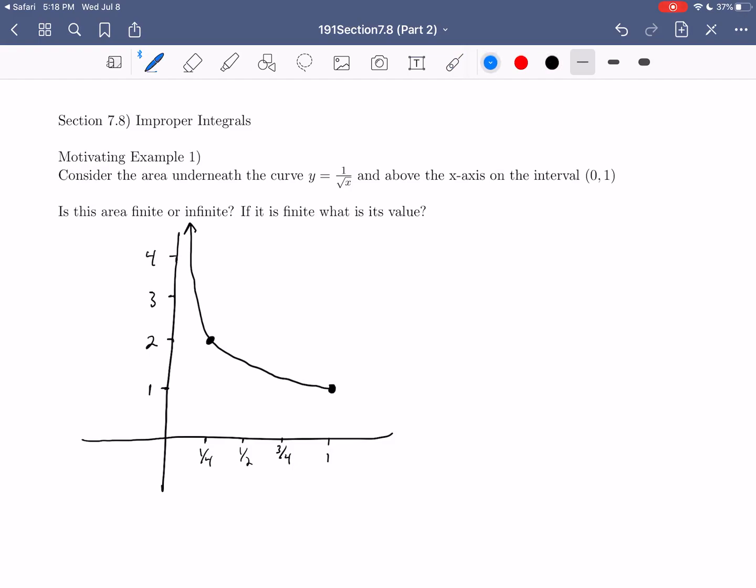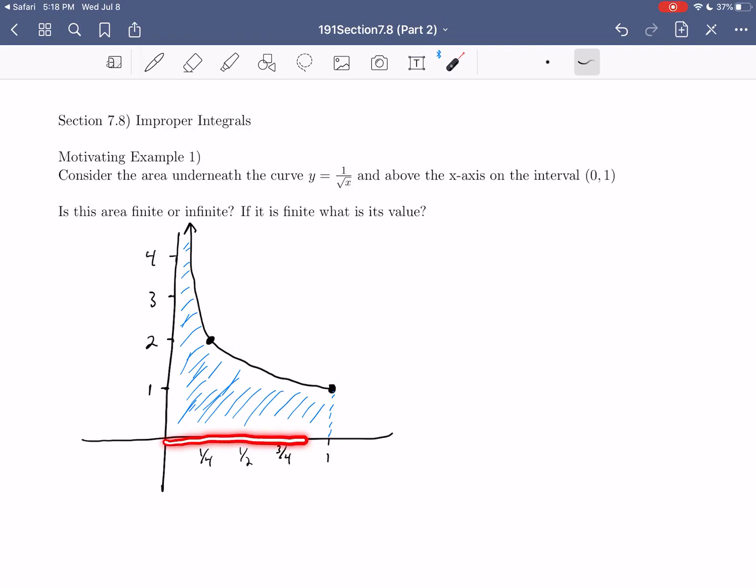So the area that we're interested in is this area in here. And you can see that in some ways, this is a mirror image of the question that we were investigating with type 1s. Here, the interval is actually finite, so it's not an infinitely long interval. But what's happening is that in here, it's getting infinitely tall, right? If we think about an approximating rectangle, one of these approximating rectangles is getting very, very tall. But of course, since this curve is getting closer and closer to its vertical asymptote, it is also getting very, very thin. The width is getting infinitesimally small.